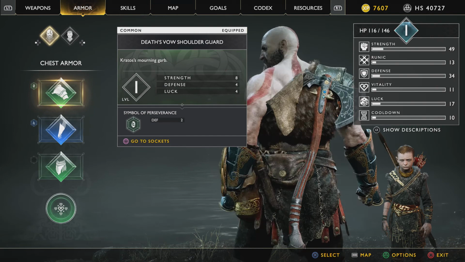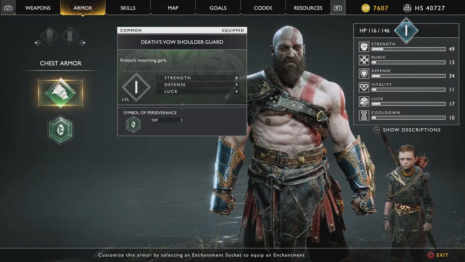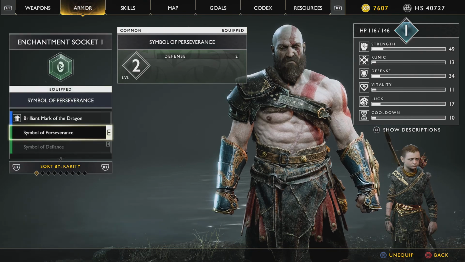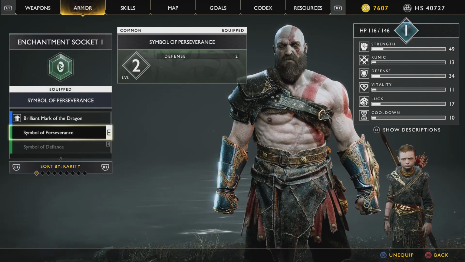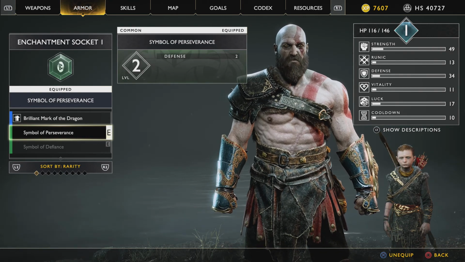I don't know where that thing is, to be honest with you. Brilliant Mark of the Dragon. There it is. Symbol of Perseverance. So this was in the enchantment socket.